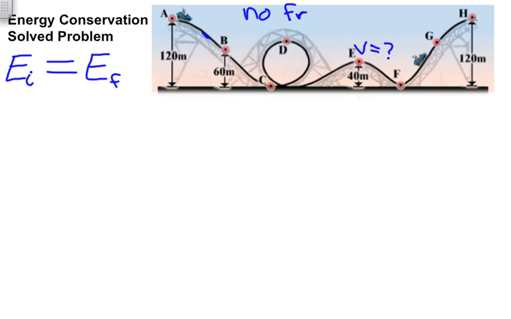So again, back to our question at hand, what is the velocity at point e? Let's solve the problem. Let's take point a as a starting point, and we know that energy is conserved, so the energy at point a will equal the energy at point e.